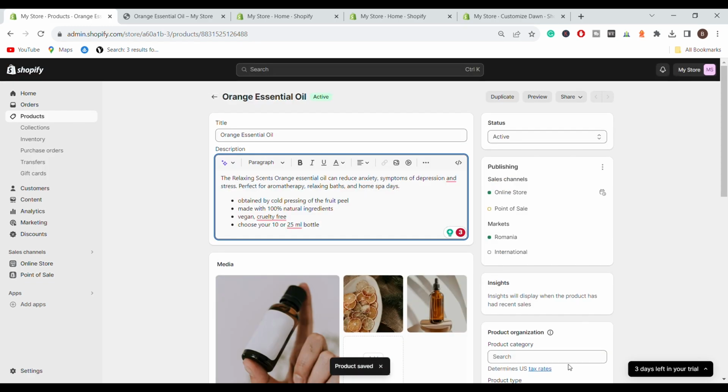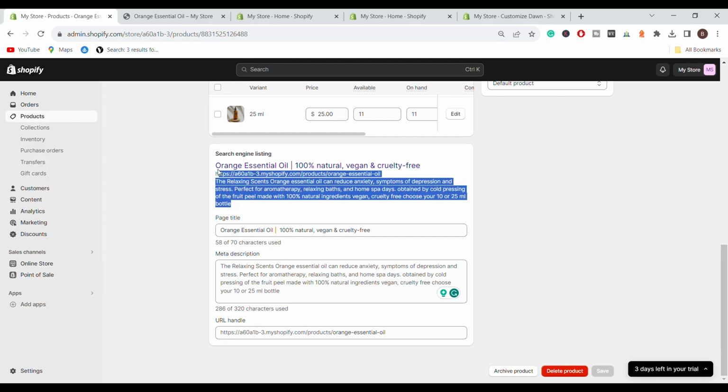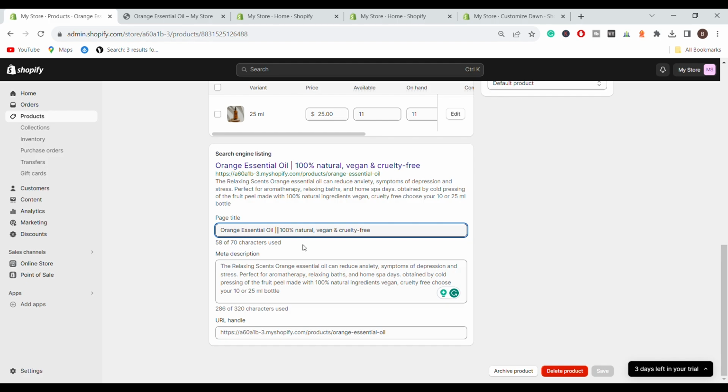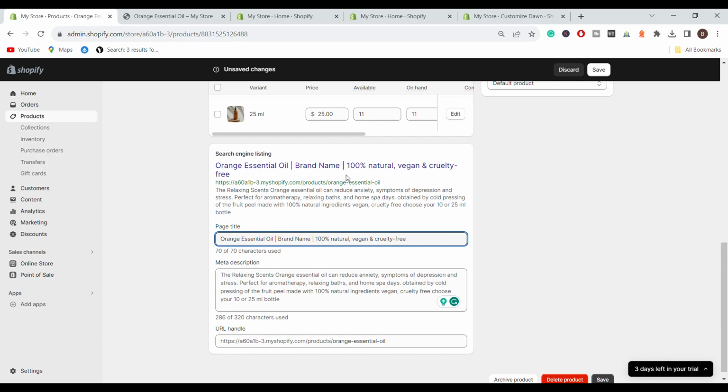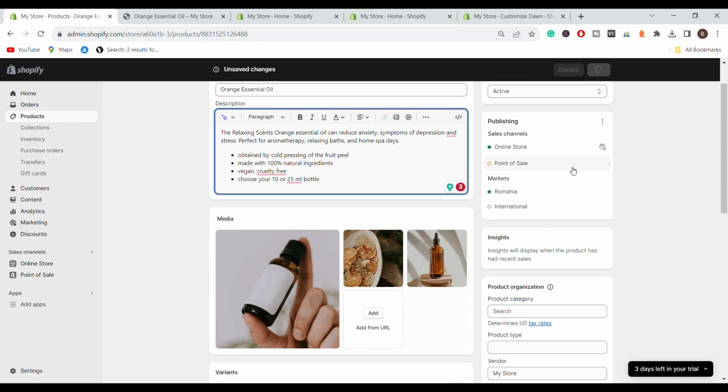Now you are going to click save, and now if somebody searches in Google for your product and finds it, this is what it will look like. Some people also include their brand here, so you can type in the brand name and also a little bit more, and this way people also get to know your name. This is more advanced stuff, so as mentioned, we are going to discuss this in a future video. Then once again, we are going to click on save.